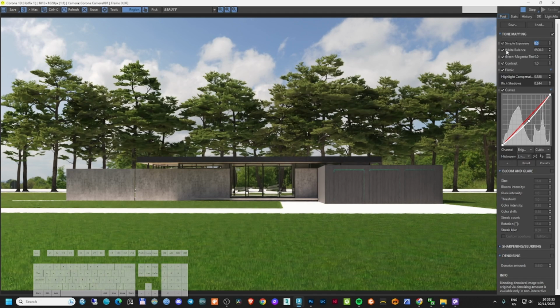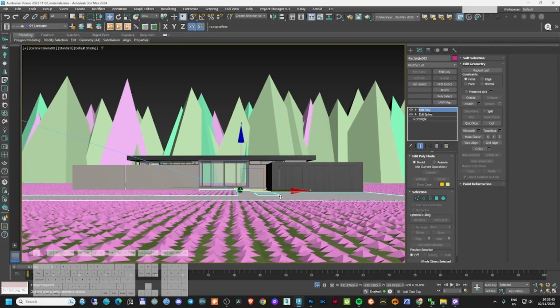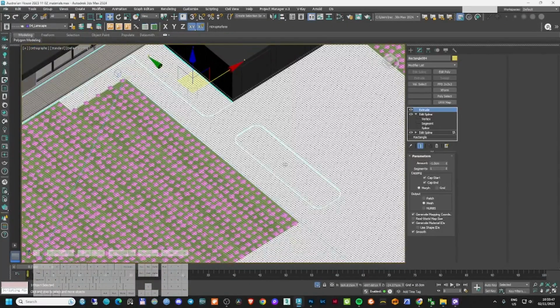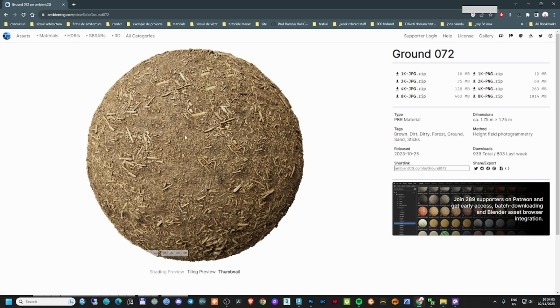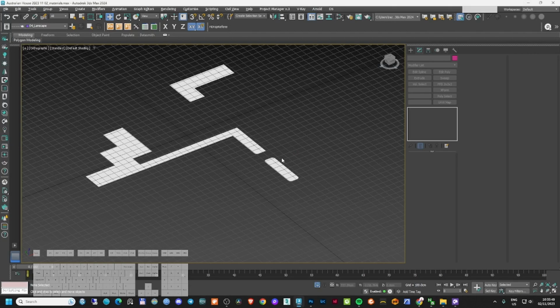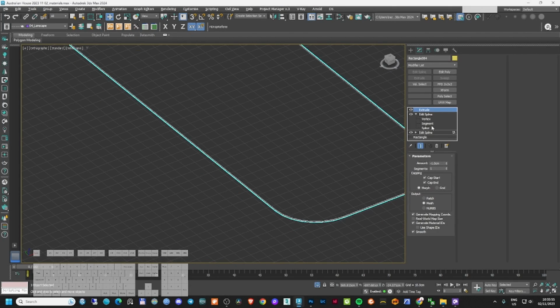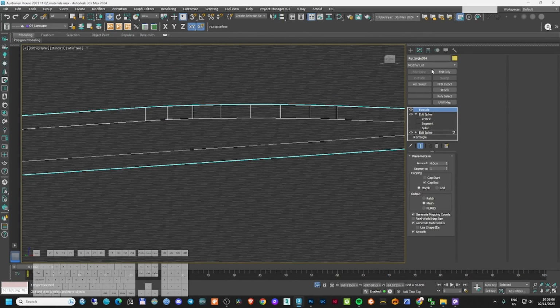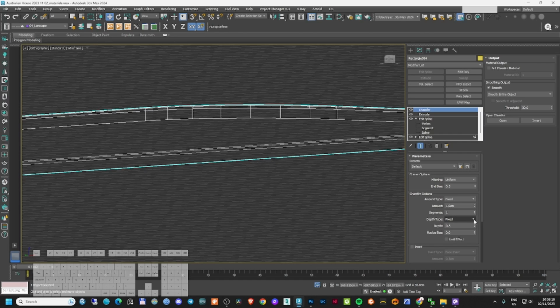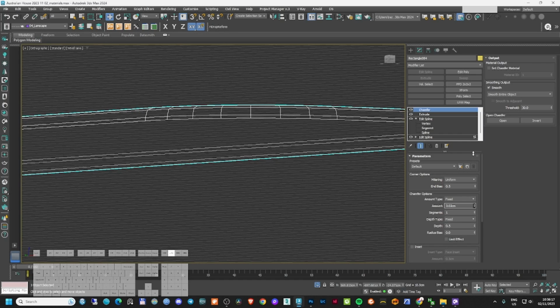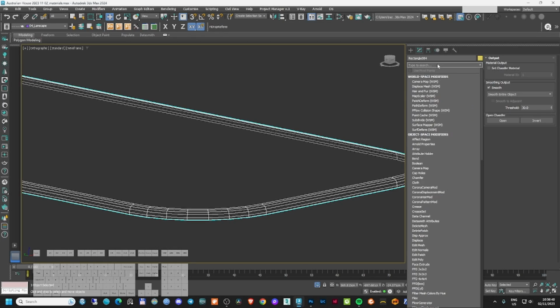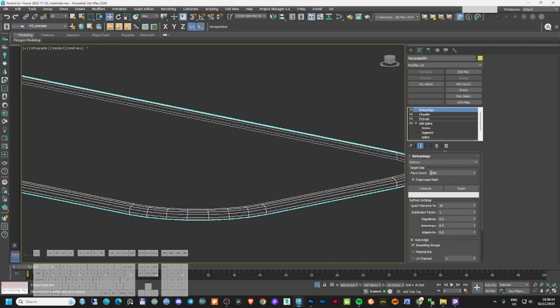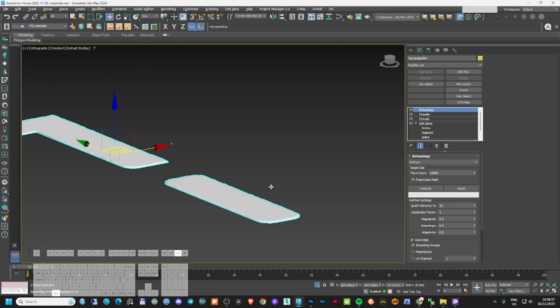Okay, let's move forward. Let's create some nice, beautiful pebbles in here, and also the ground, which is for this part. Let's go to ambient CG. This is what we need. Take this. Okay, for this, what I would like to do is to take the cap start out, extrude this a little bit more, apply a chamfer to it. The chamfer can be even bigger, like this, and then add a retopology on top of this and compute. Okay, I think this is fine.